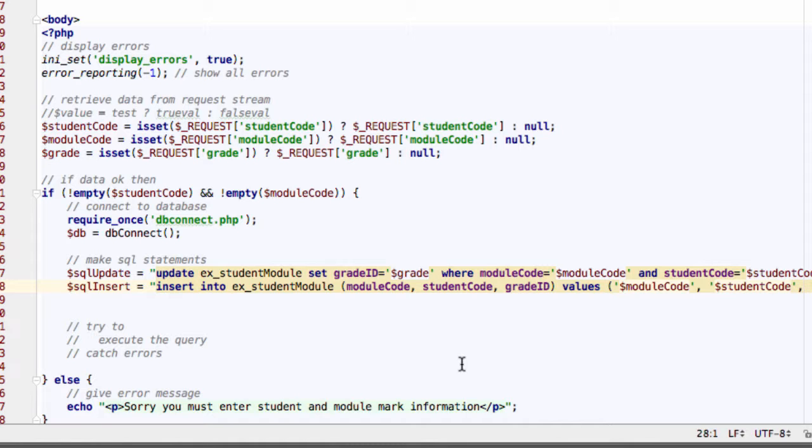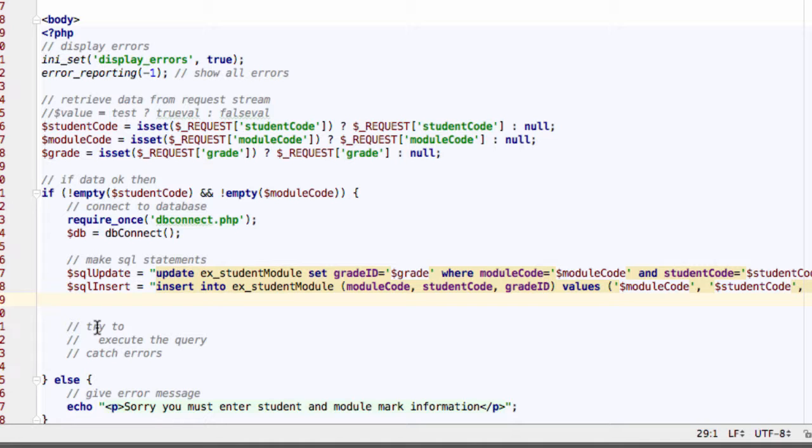Or we could use prepared statements, which is better still, but I'll cover that in a future screencast. So just bear in mind, this isn't code that you should really write and have in production without some more modifications to check this data is okay before you go and execute a query. You should never execute a query using data that you've got from the outside world, even if you think it's come from a form which you've created, because a user can look at the form and miss it out altogether.